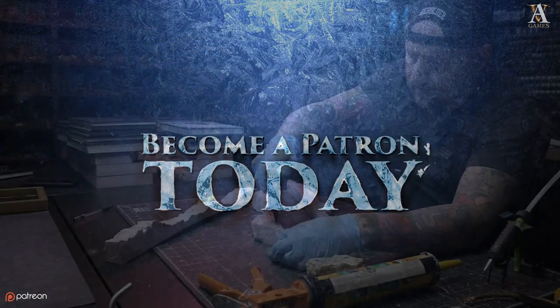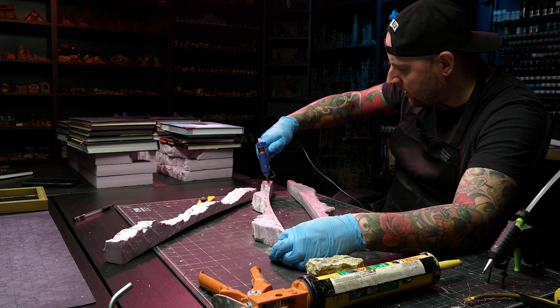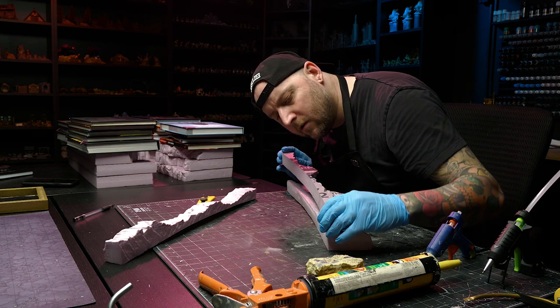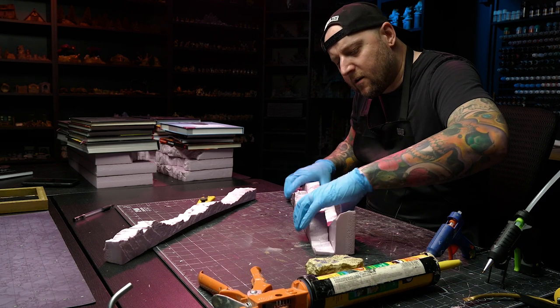Now, is that hot glue gun warmed up yet? Hey, Mr. Terrain Man, glue some foam for me. Flush up the back, lay it down, push it together.